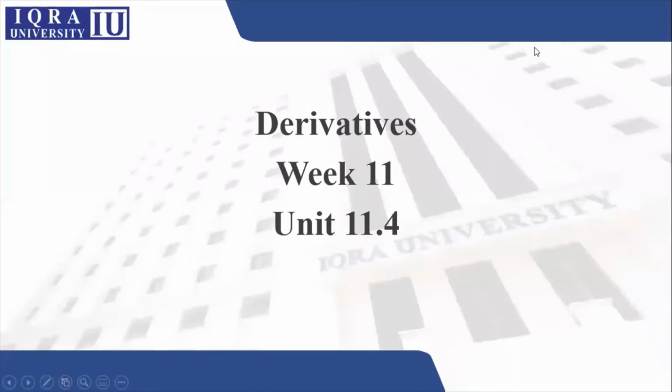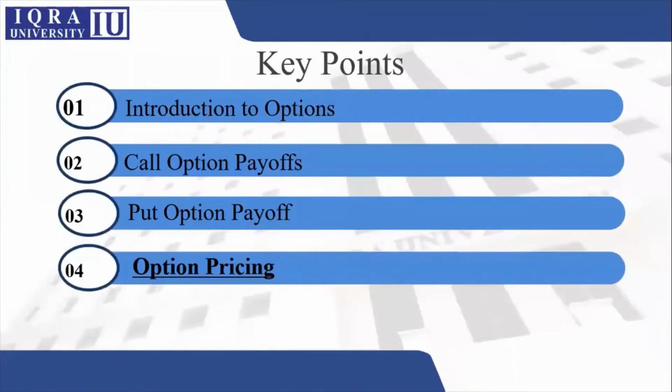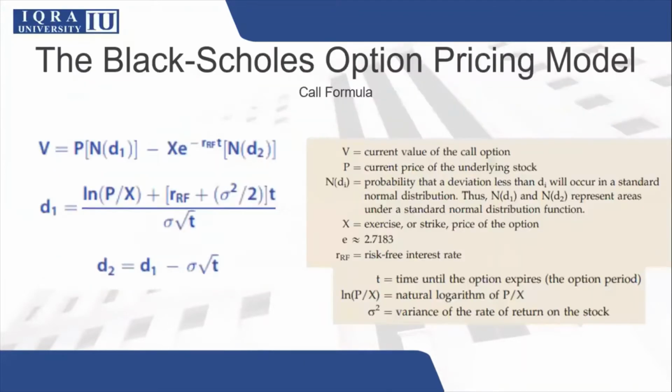Okay, so now we're going to look at, lastly, option pricing. Again, we will not go into so much detail because, like I said, treasurers usually have spreadsheets and calculators that calculate the option price very easily. But you still need to have some idea about what the inputs are and what type of models are used. So we're going to discuss just one model, which is the Black-Scholes option pricing model.